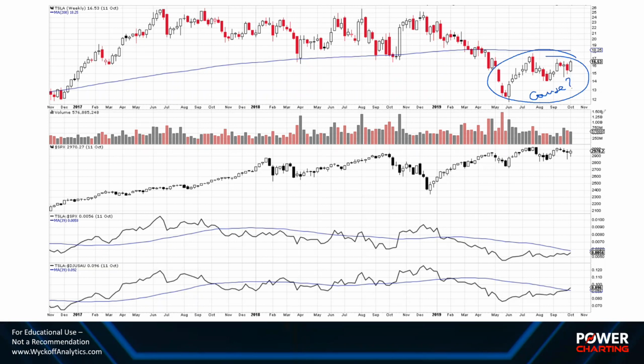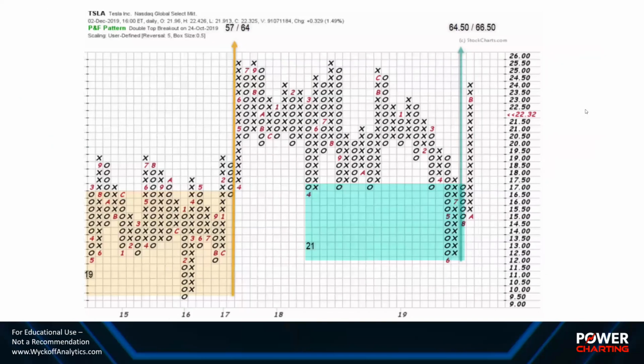And I guess the one comment I would have about that is we may have causal accumulation that is off the left side of the chart that we can't see here that would point to higher prices for Tesla, that literally would allow the stock to not build a new accumulation base before it starts to rally again. Does that make sense? So the cause might precede where we are, and here's a point and figure chart to demonstrate that.